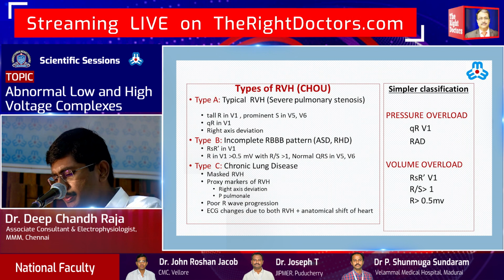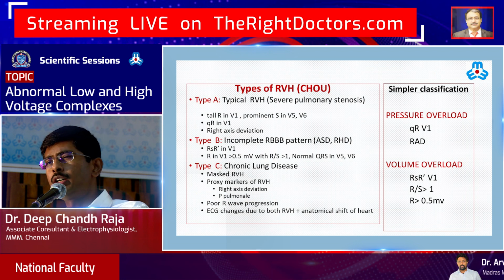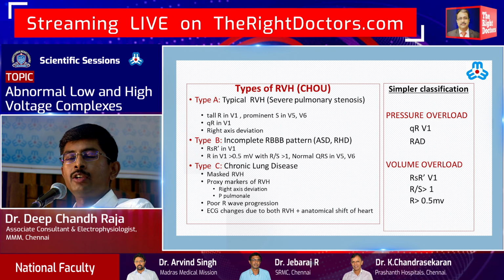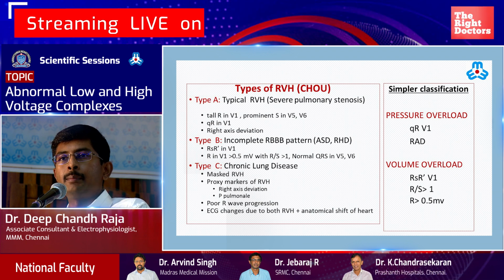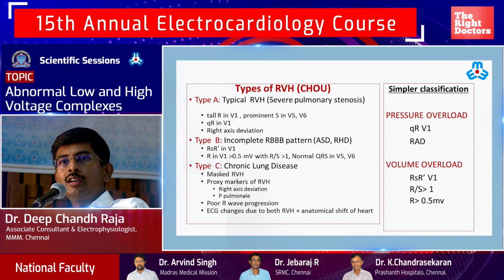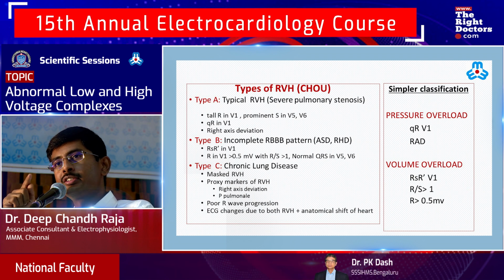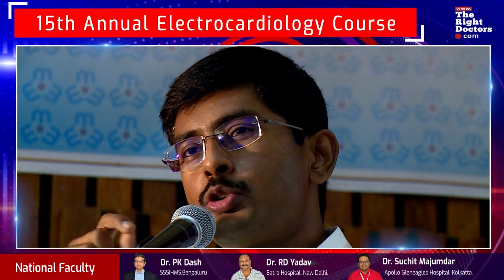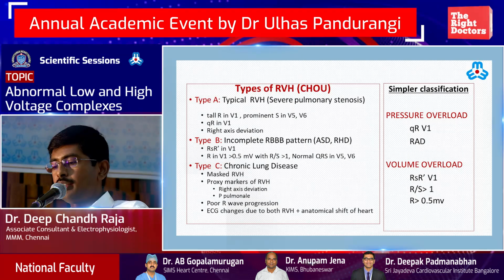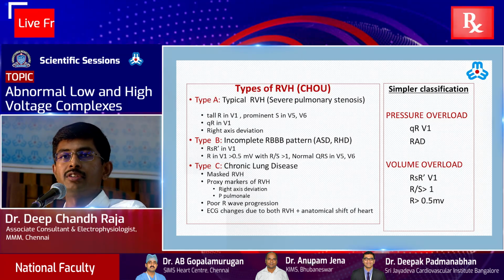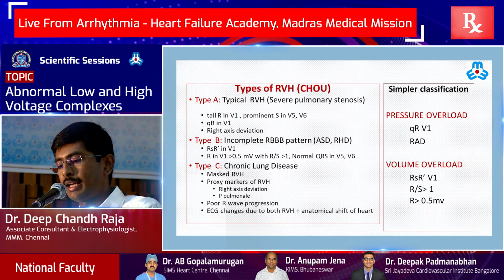So this slide was purposely put up because clinically we do not classify right ventricular hypertrophy every time as type A, type B, and type C. And I know all the cameras will be up for this particular slide because this question is usually asked in the exams. Especially the older examiners would always ask this question. We used to prepare answers for that question. So what type of hypertrophy is this? Is this type A, type B, or type C?